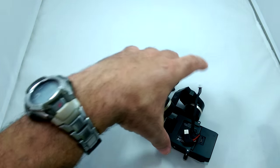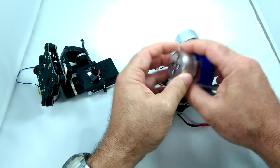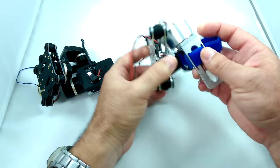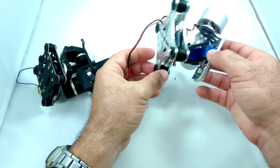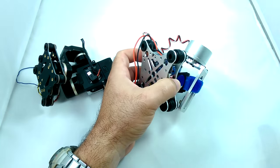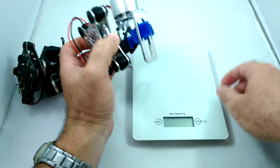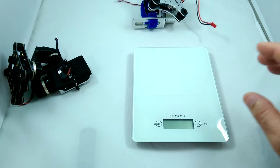Okay, so really quick, just getting into the weight comparison. This here is a $50 aluminum gimbal from GearBest, the cheapest you can buy, pretty much. That's a two-dimensional gimbal. Now this one is also aluminum, and it's got 4 rubber dampers, and it's got pretty large motors compared to the FEIYUTECH. But I'm just gonna do some comparisons in weight real quick.